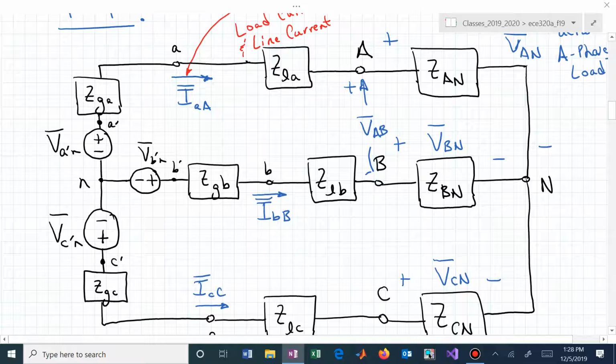The reason you can extract that single phase equivalent is because in a balanced scenario, you could either put a short from little n to capital N as a wire, or you could just sum up V sub capital A capital N plus V sub capital B capital N plus V sub capital C capital N. Those are balanced, and if you add up the phasors, you get back to where you started. That gives you 0 voltage drop or 0 current flowing in the neutral conductor of a balanced three-phase system.